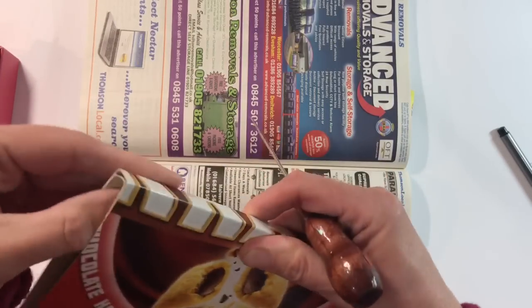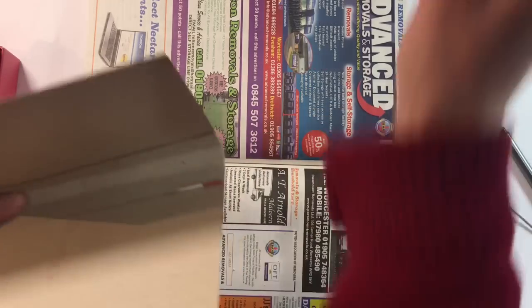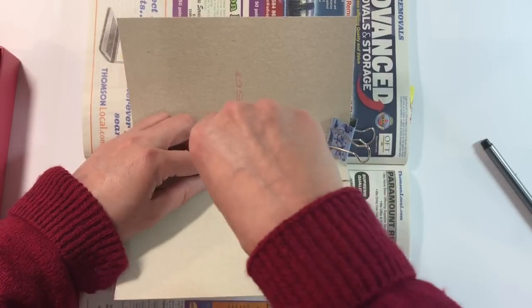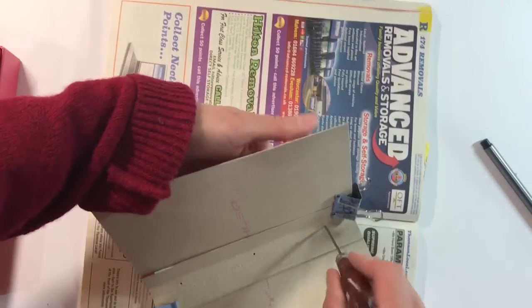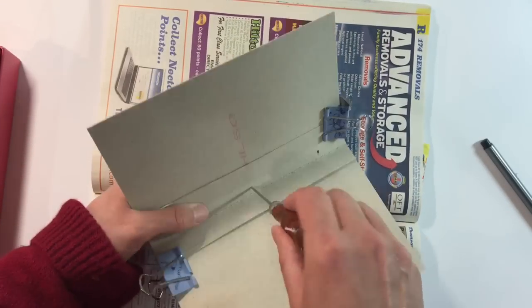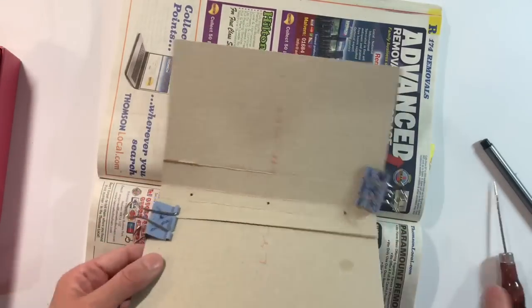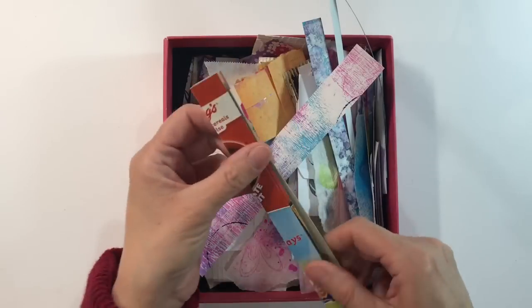Let me grab a foam book and a pokey tool. I've opened up the foam book and I'm going to make some holes where I made those marks — it just makes it easier when you use a foam book. I'll punch my holes using my pokey tool, and then I can use this as a template for my journals. Fold it over, tuck the template neatly in place, use a bulldog clip to make sure it doesn't shift, and then poke through the cardboard.